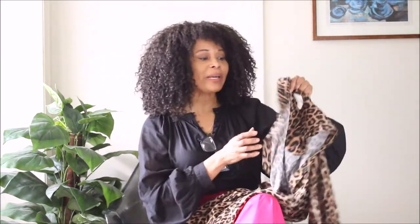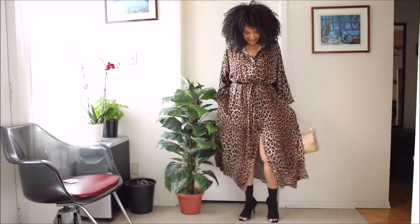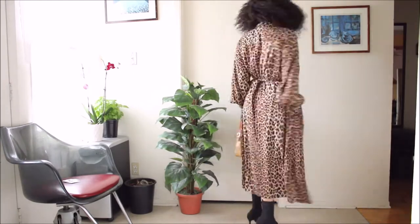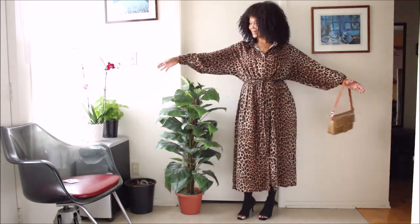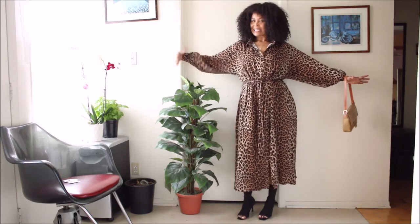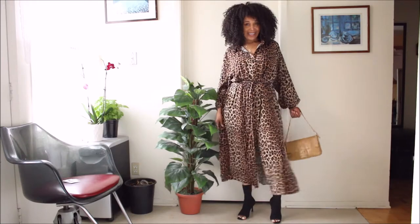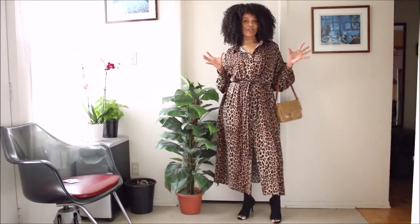Initially I thought it was $19, but when I got to the checkout it was $14. This piece is not exactly my size — it's an extra large — but I don't mind it. It just makes it a bit more airy, more ventilated. I love that. It's a great piece that you could definitely dress up.